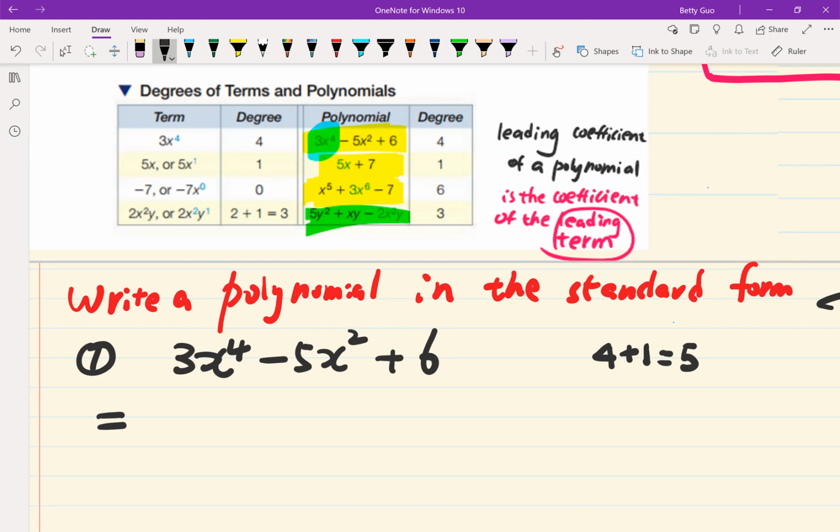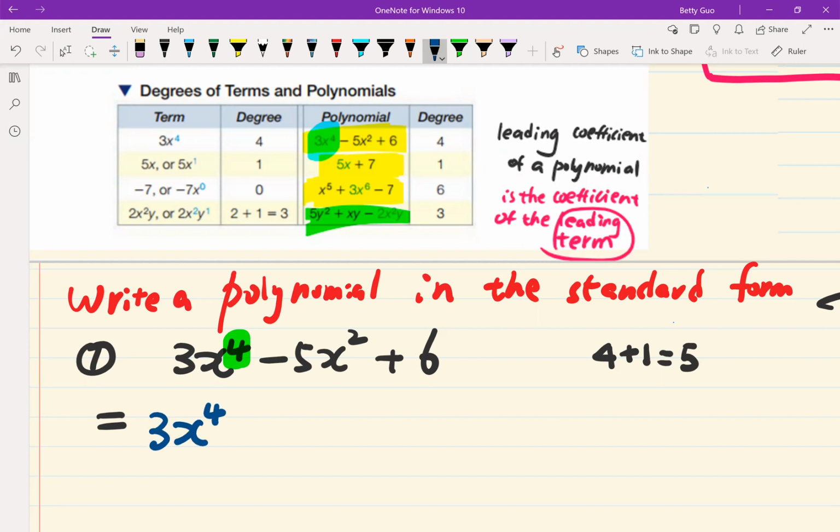Let me show you what the 5 terms are. Start from the leading term always. This is a univariate, right? Yeah, that's a good question. For univariate polynomials, the degree of the polynomial is the degree of the leading term. Yeah, that's the reason we need to identify what the leading term is. Okay, so we write the leading term first.